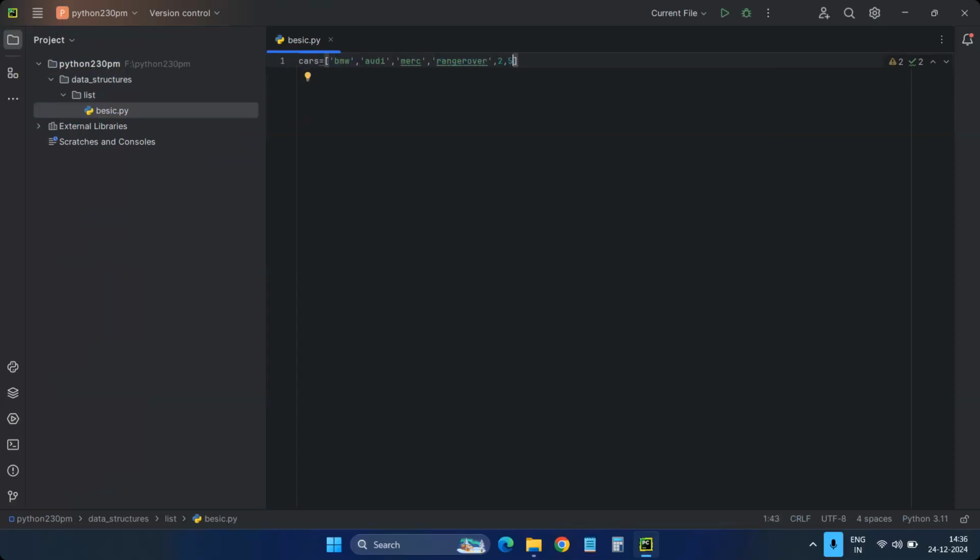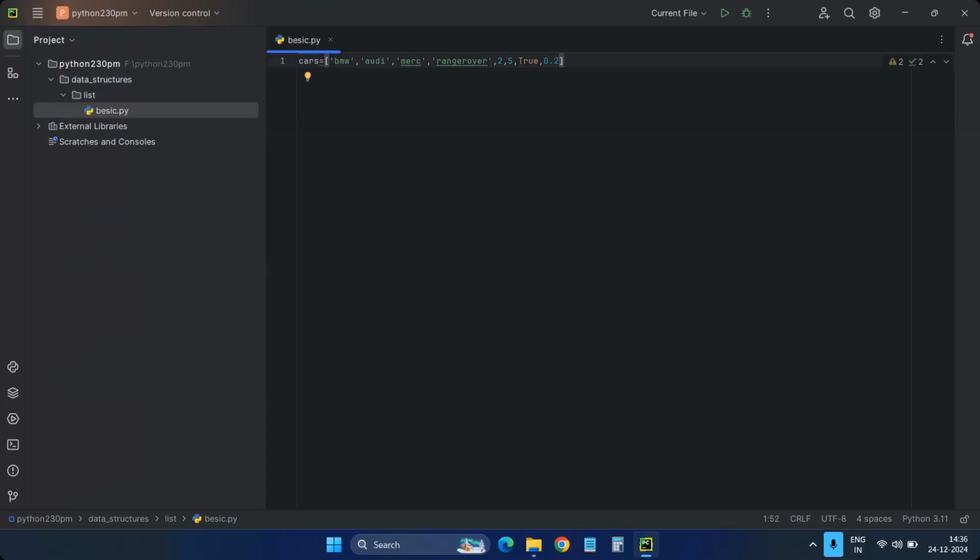True and false are called Boolean values, and it can also store decimal values. That's why one of its features is that it can store heterogeneous values. That means it can store any type of values: integer, string, boolean, float, like that.